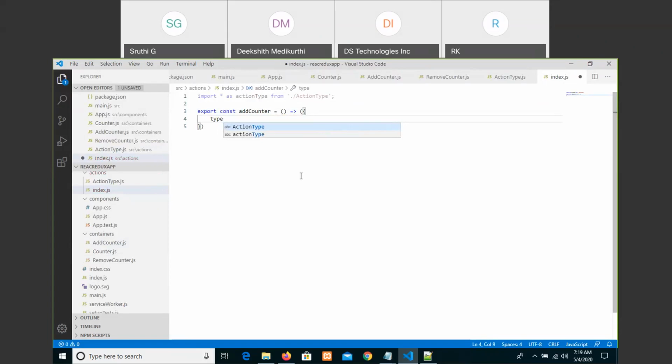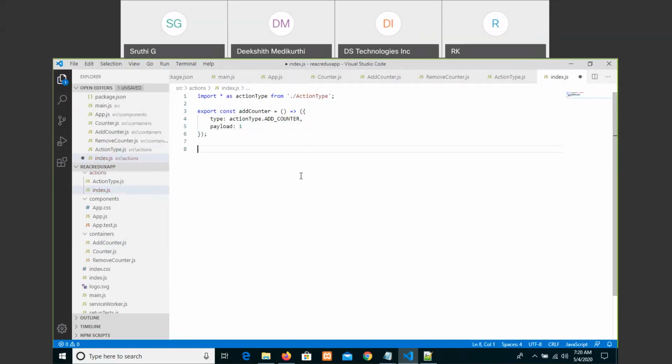First you have to write a type from the actionType which you have imported, dot ADD_COUNTER, comma, how much it has to add each time the user clicks on the button. That is called a payload of one.